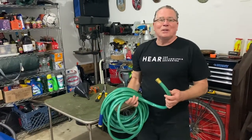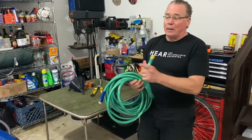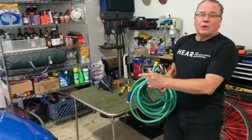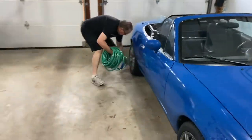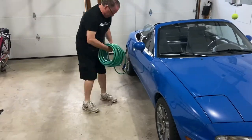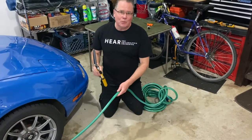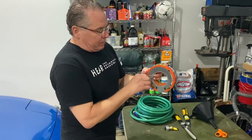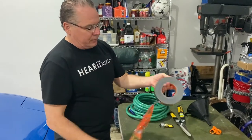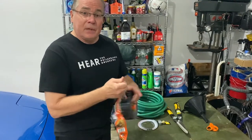Now we're going to start building our garden hose French horn. The first thing we're going to do is cut off about 12 feet, which happens to be the length of our Miata. I want this end to go to the funnel, so we're going to cut the hose. I recommend getting a new hose — you never know what's been in the old one. Now I'm going to unwrap my new Gorilla Tape, which I really love — it's really strong. I'm also going to run inside and get my hunting horn so I get my dimensions just right.